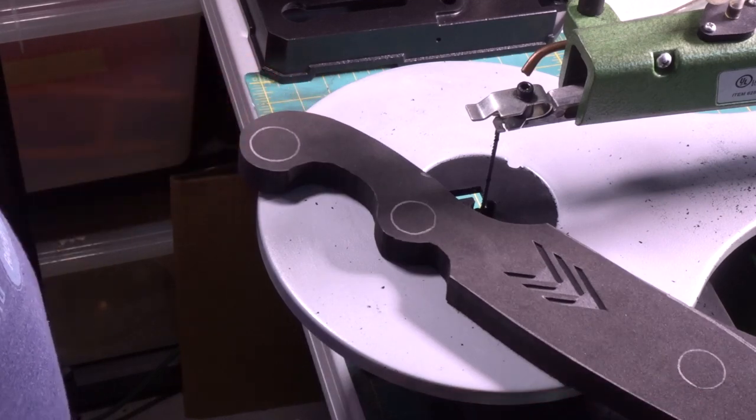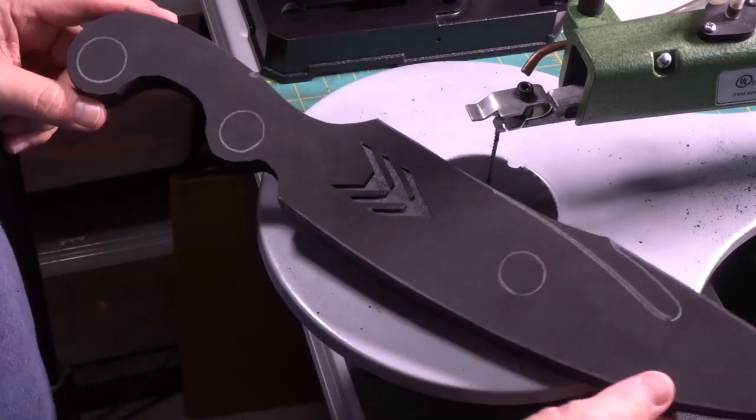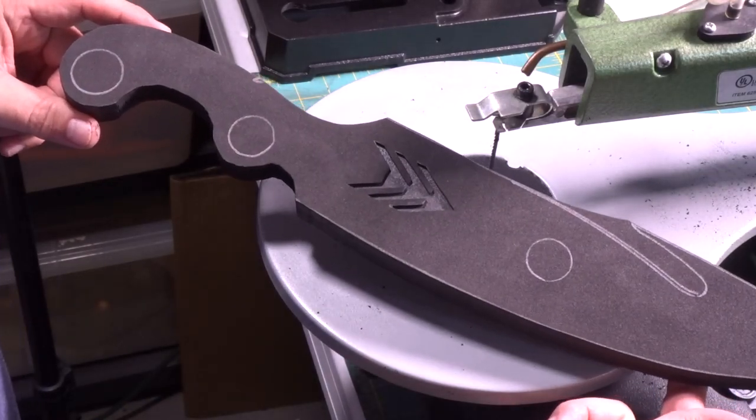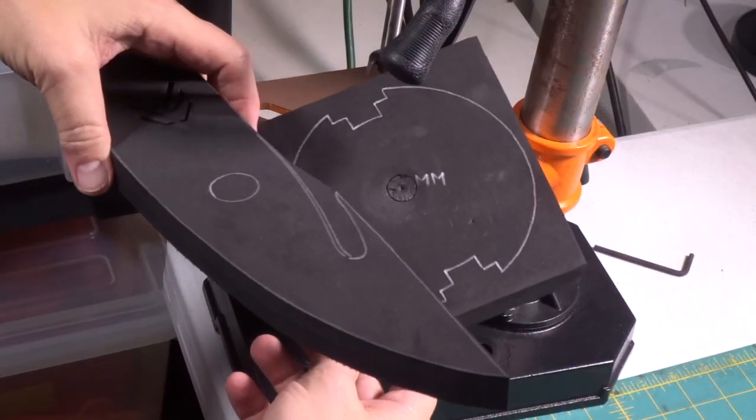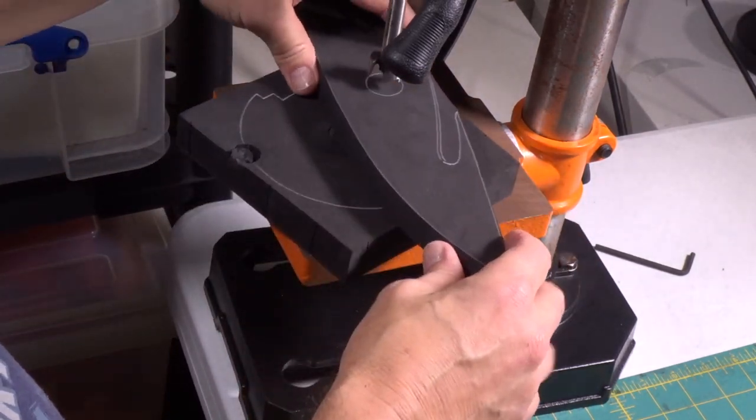All right, there we go. That is sweet. Now we're going to cut these three circles out on our drill press. So let's get the right size bit. Okay, now we've got our support piece for underneath. We're going to slide this in.